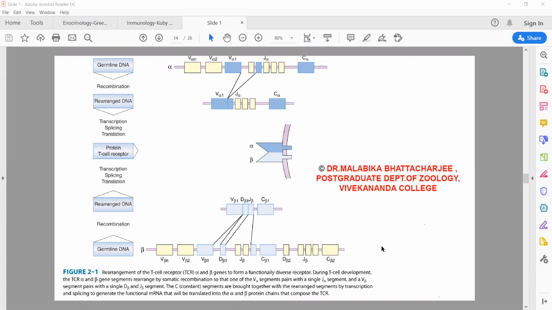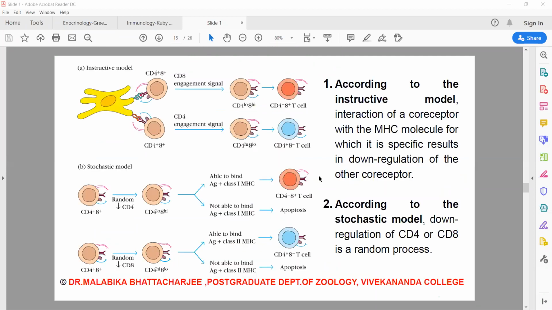So this is a very schematic representation. Fourth sem you do not have this in your syllabus, yet I have shown this, that this is how the gene is rearranged. So Astik, you are asking me about the rearrangement of the receptors. So this is a schematic rearrangement of the receptors. This is the germline DNA. The two genes are rearranged, and this is how the receptor rearrangement is occurring. So this is just a picture. You don't need to study that. This picture is there to have a view of how the genetic rearrangement occurs.